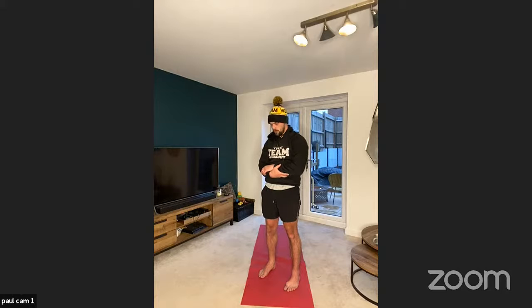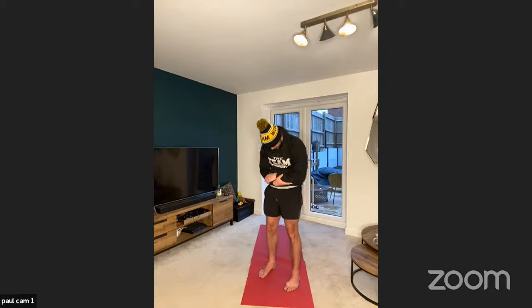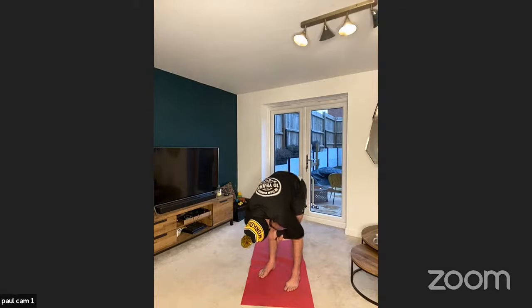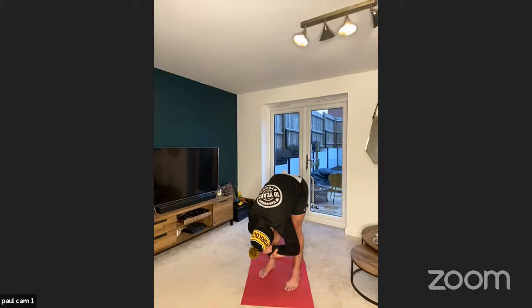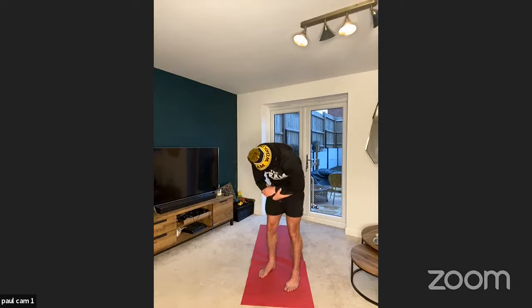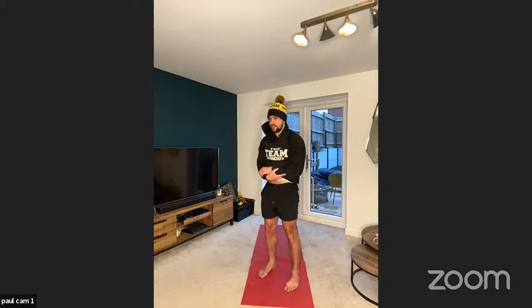Let's do 3 more, slowly down. Chin on chest, hinge down, roll forwards. Instead of trying to bounce or increase the stretch, instead try to squeeze the quads so you really feel it hit the back of those knees. When you're in this position here, you should feel it stretched mildly, that lower back. Slowly coming up. Rib cage, chin, and paying attention to your body.